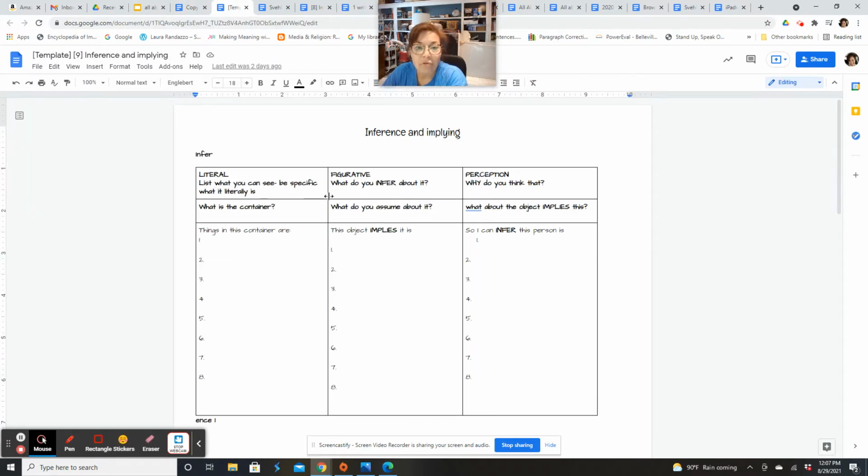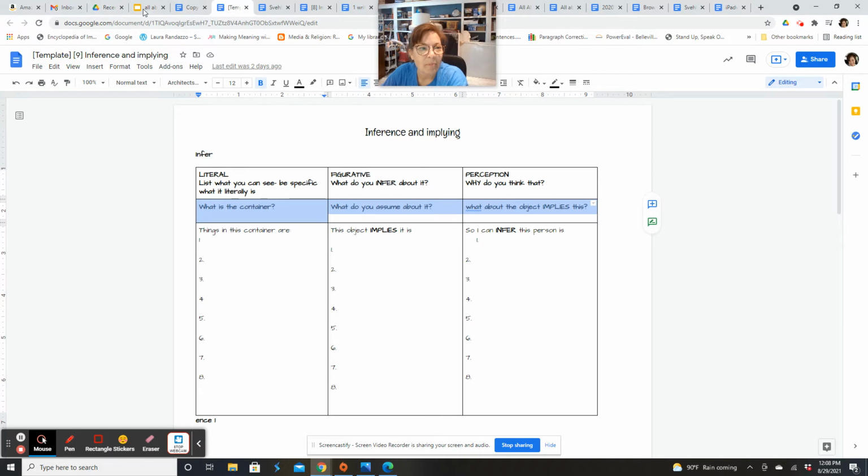Okay, so when you're looking at it, what you're going to do, just in this top section right here, is you're just looking at the container of inferencing number 1. So if you're looking at the PowerPoint, there's 3 inferencing exercises that you do. And it says inference 1, inference 2, and inference 3.